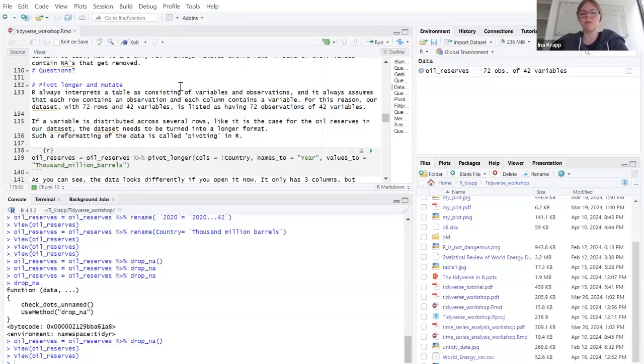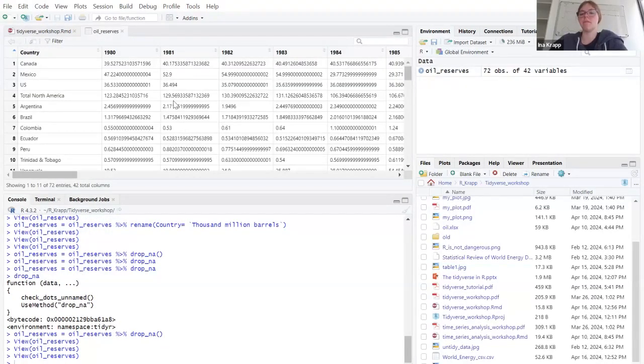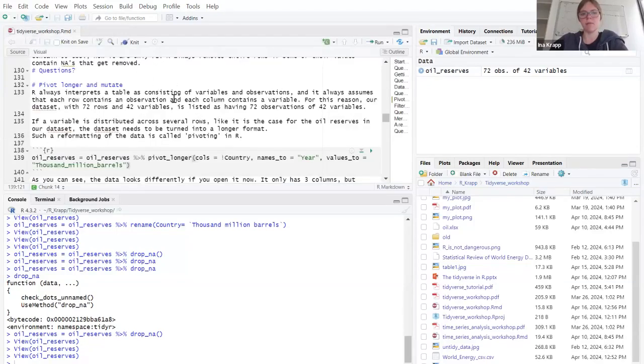To do that, we will use the pivot longer function. And this is what it looks like. It's called pivot longer because these are different formats but of the same data. So we keep the number of data points, and since we reduce the number of columns, this will mean that every column will become longer than it is currently. And this is why the command has this name, pivot longer.